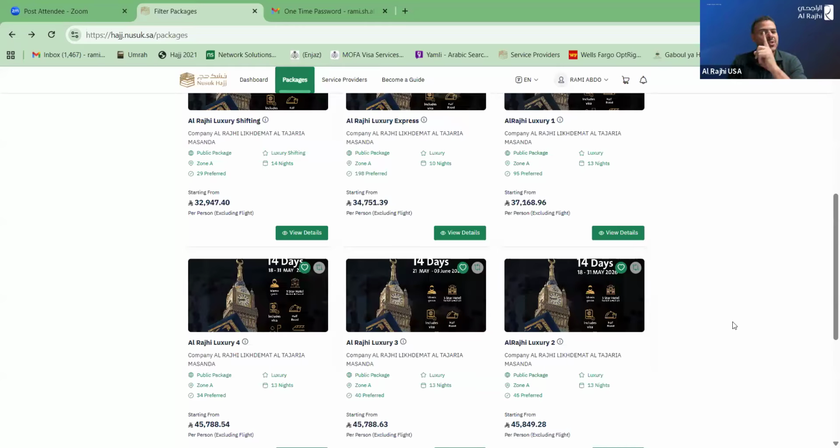Easy to understand. Express only comes in one flavor, and that is from 4 Zulhijjah to 14 Zulhijjah. That is in Saudi, it's May 21 to May 31, maybe June 1st if the flight is late, that's fine too. And you travel May 20th. So this is essentially an 11, 12-day package with travel, 10 days in Saudi, give or take.